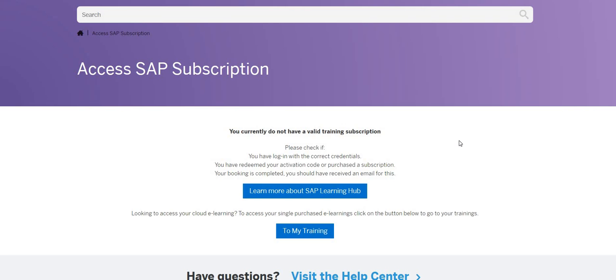Now I'm coming to the last part of this session: how this exam happens, what is the process. In earlier times, SAP asked you to visit an exam center, but nowadays you no need to visit any exam center. You can take the exam from your home or office, but there are some rules for that.